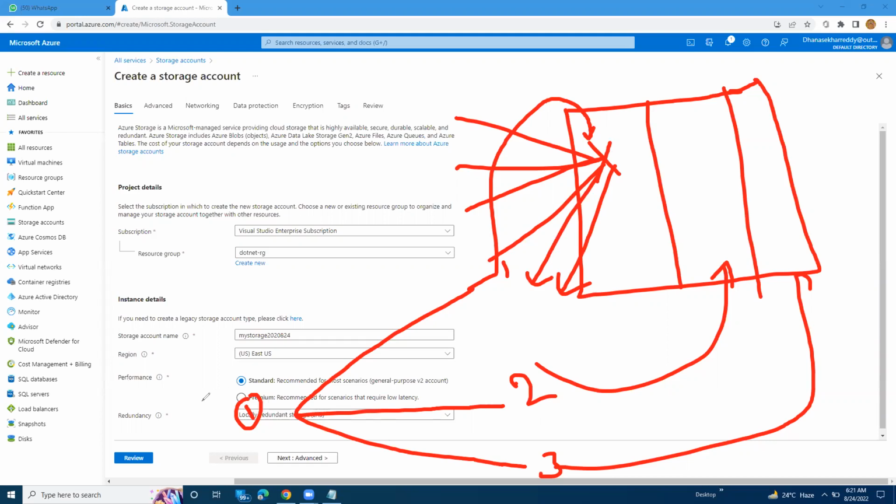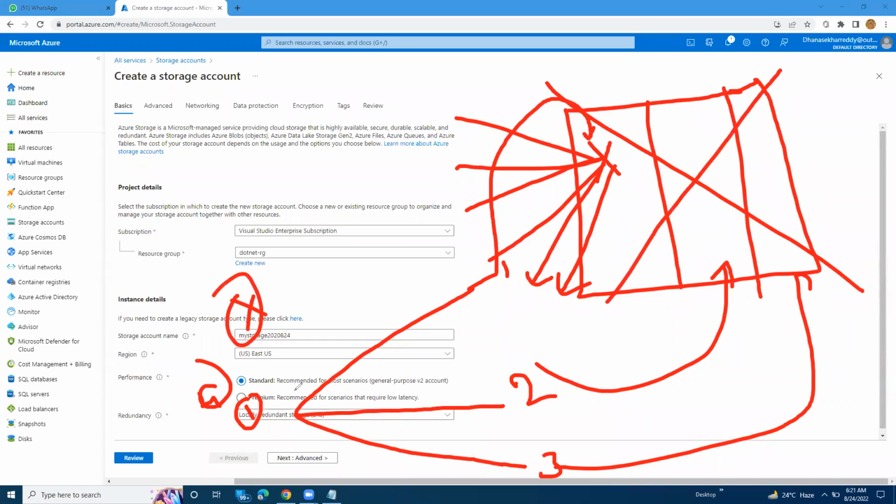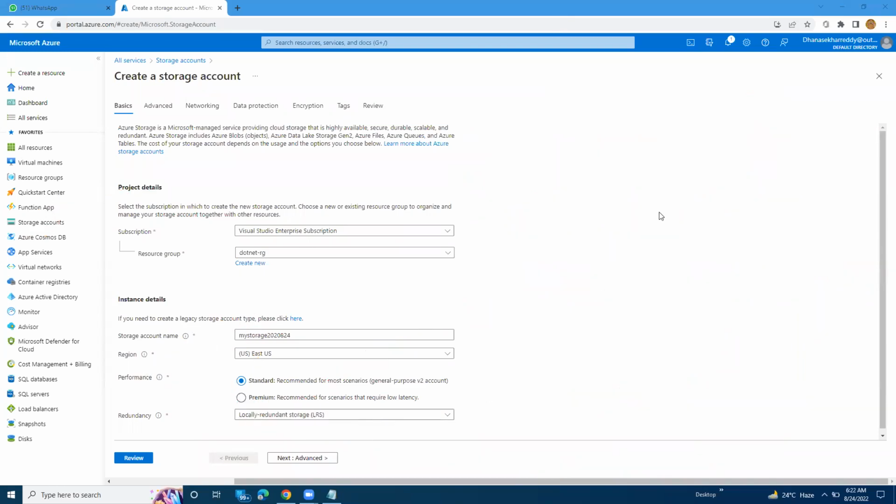That is what local means. So if the entire data center crashes, this option is not useful. For example, you have stored data in the Chennai data center, and the Chennai data center crashes due to some unexpected events. In that case, this option is not possible for our requirement. Then you have to go for zone redundant storage. So what is zone redundant storage? I will come back to that point.